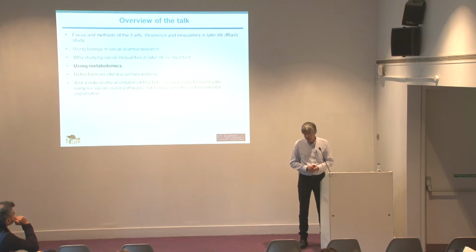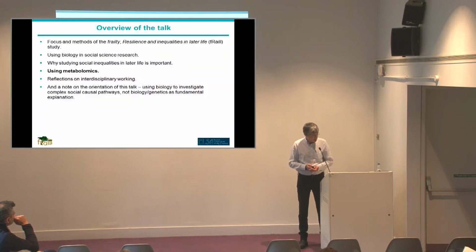It involved a big interdisciplinary team, which I'll introduce at the end of my talk rather than at the beginning, covering a number of disciplinary perspectives and making use of a range of omics data. So it provides a very useful context to begin to think about this set of topics. I'll say something about biology and social science research, but really about the biological pathway that we're focusing on and how that fits into social science research.